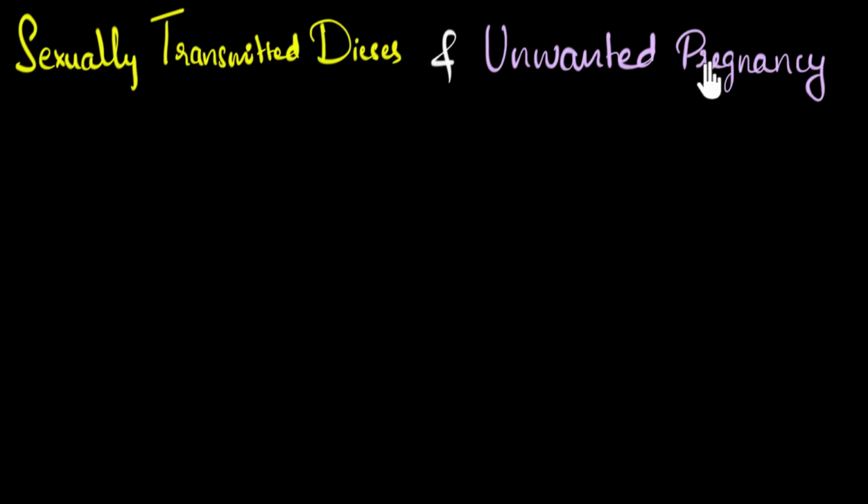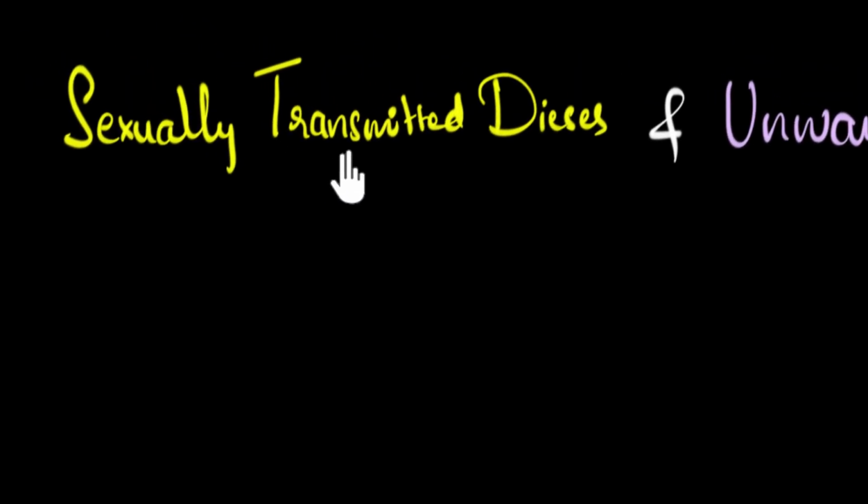Unwanted pregnancy, I'm sure you can understand. Just because our bodies are sexually mature doesn't necessarily mean that we are ready for the responsibility of a baby, right? So there could be so many reasons we wouldn't want one. So that's that. And STDs, as the name suggests, are the diseases which are transmitted due to sexual intercourse. And this happens because during intercourse, there's exchange of bodily fluids between the people involved.